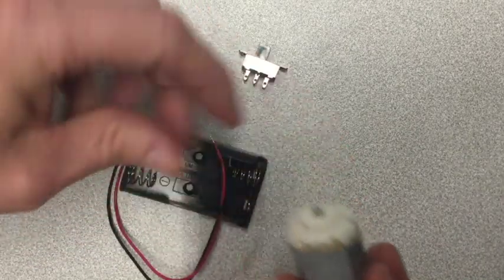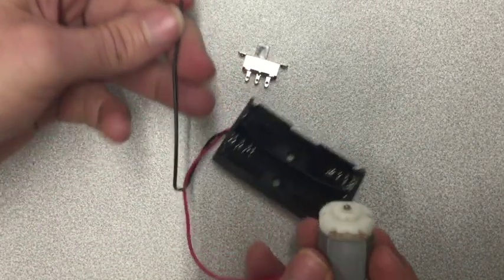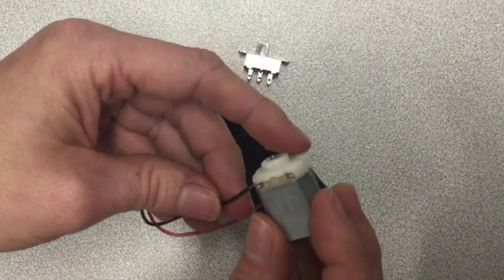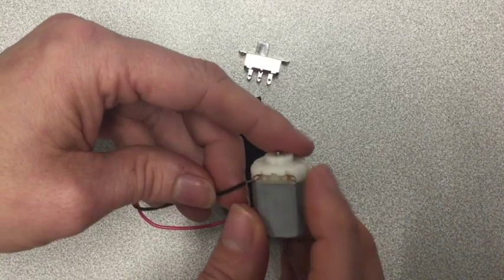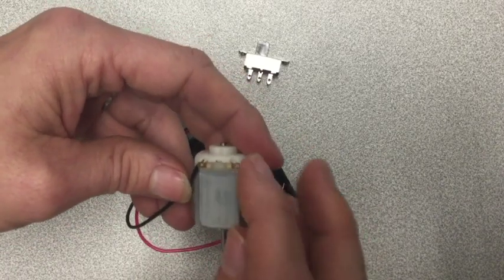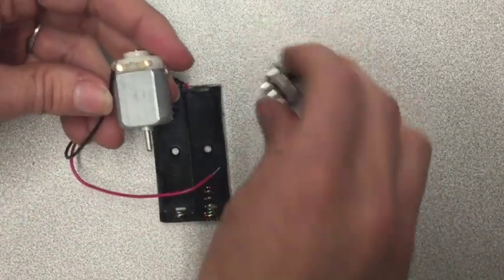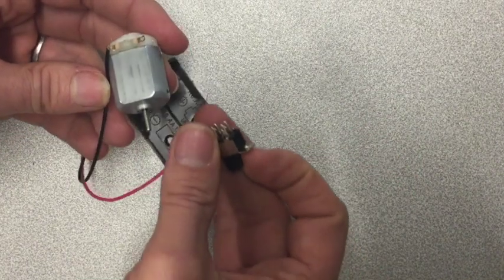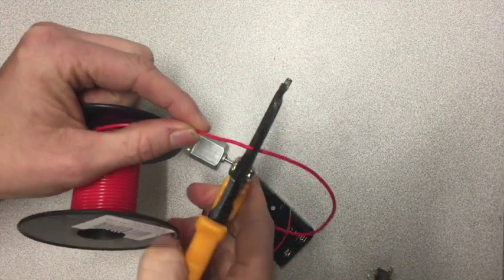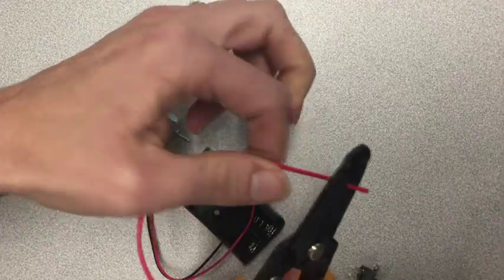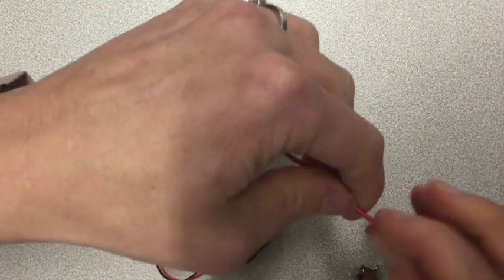I suggest that we use obviously the black wire from the battery is going to attach to one end of the motor to be the ground wire and then we're going to need additional red wire to run to the switch and then the switch is going to connect to the battery. So I just want to make this around 10 centimeters long it doesn't need to be too long but I am going to strip the wire and I'm going to twist that up.